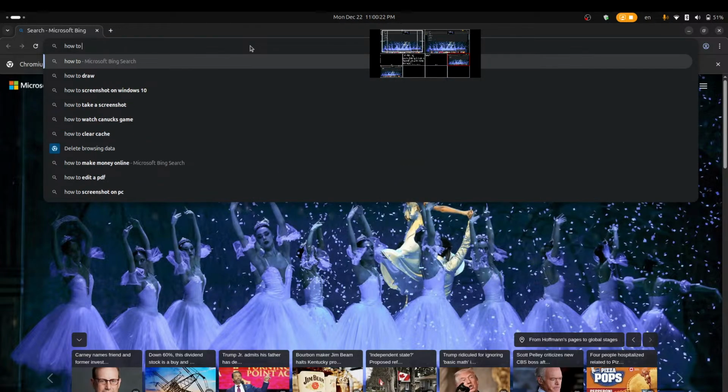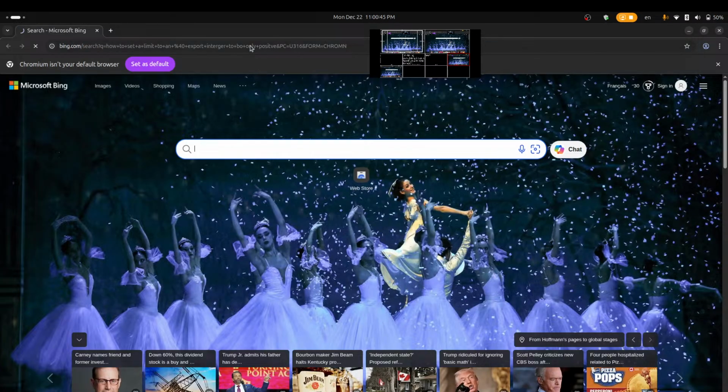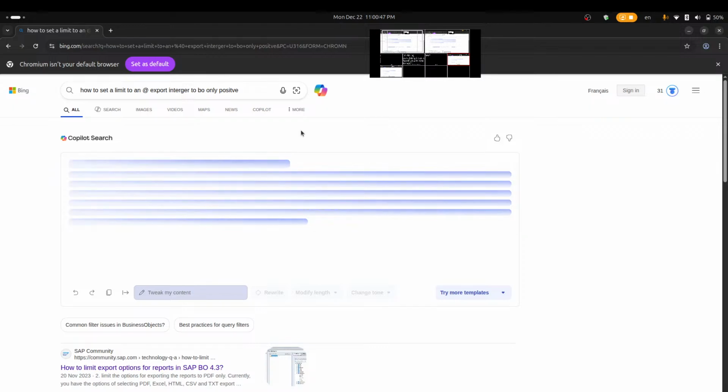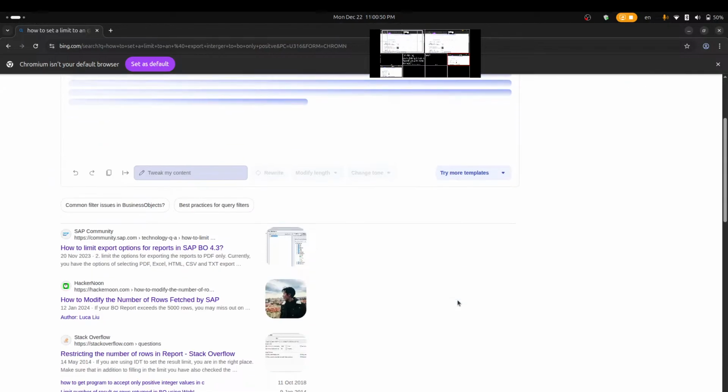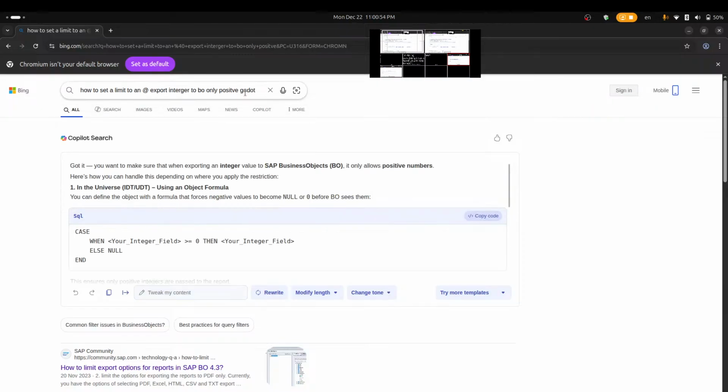How to set a limit to an export integer to be positive.